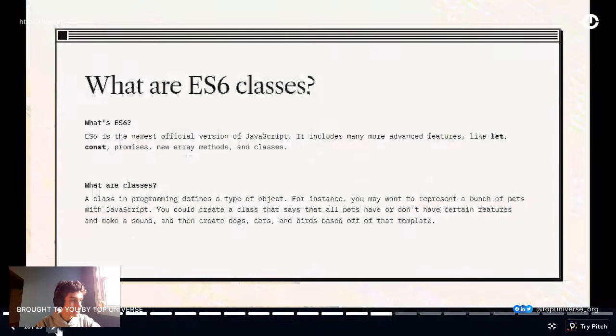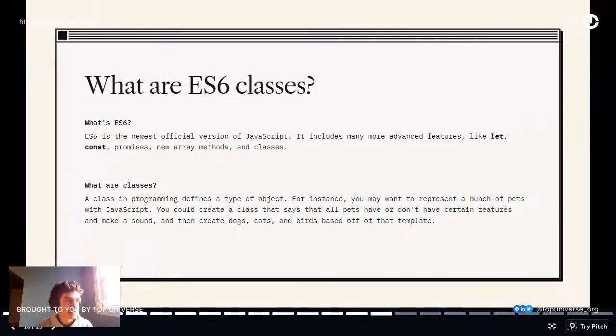All right, I'm going to type in the more information about the alert. Actually, never mind. All right. Now we're going to come to ES6 classes. This is also a pretty complex topic, so I'm not sure if I'm explaining it well, and let me know if you have any questions.